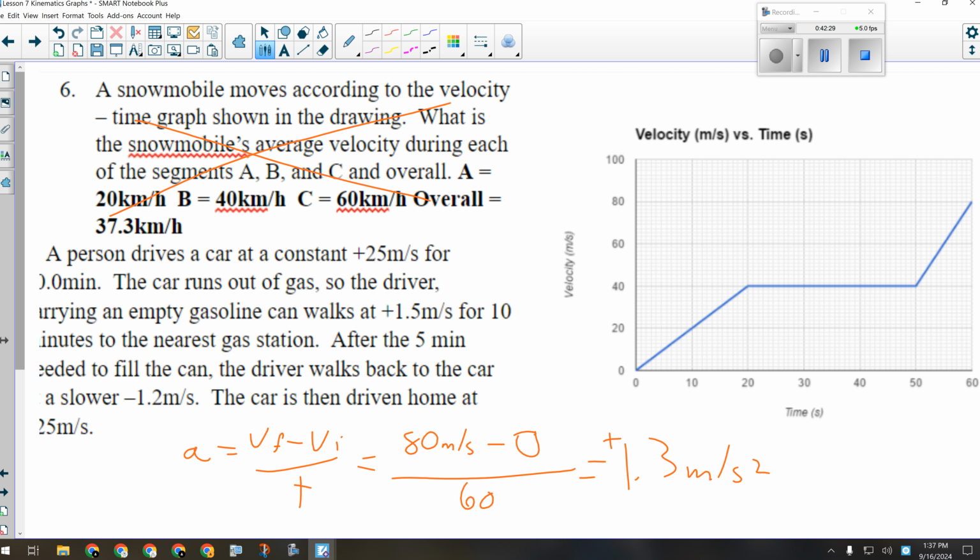Okay. Does it matter that the object didn't accelerate the entire time? It doesn't. I asked you for the average acceleration over the whole trip. Basically, I said, imagine the object did this. Okay, that's what you calculated. Okay, doesn't matter that it didn't actually do that. Okay, we calculated its average acceleration over the whole trip.